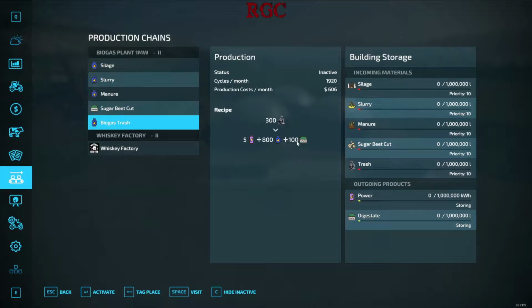This is new here, so trash we can throw in a biogas plant, so trash bags from your rental properties can also produce power, methane, and a lot of methane, and digestate. The methane is sold directly, so at the top of every hour your methane is going to get sold and you're going to get income.